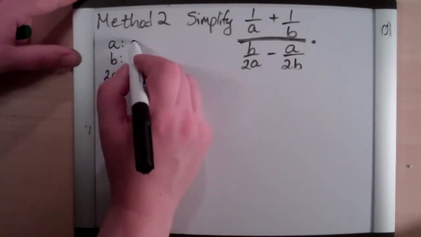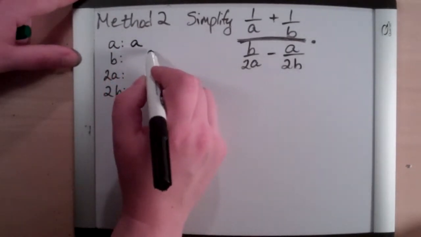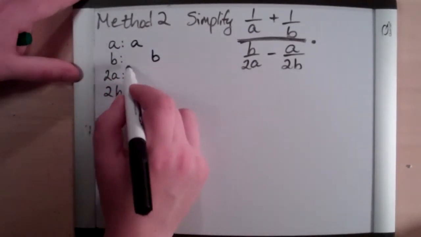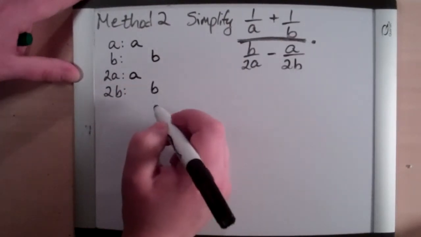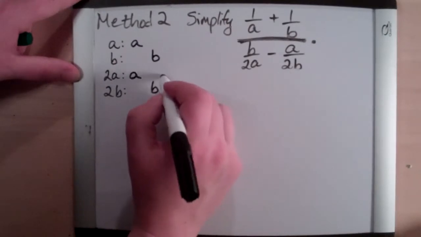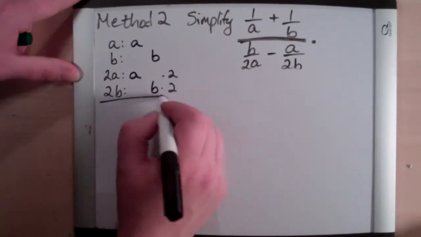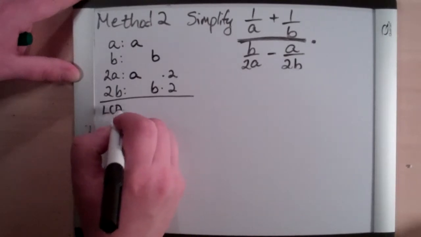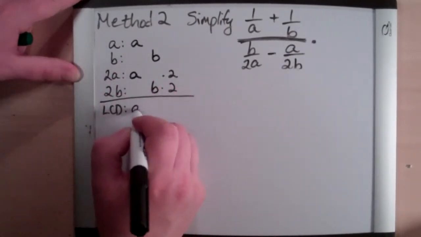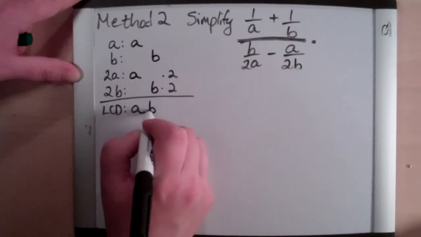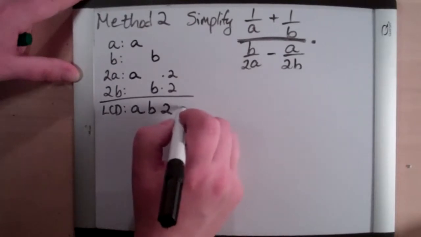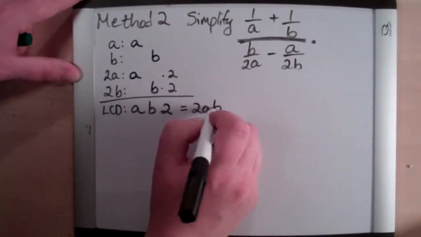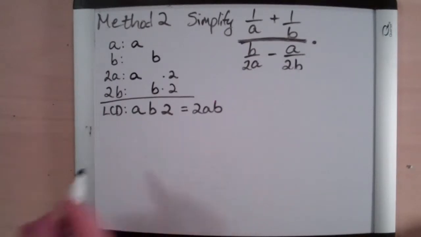Now A can't be broken down anymore, it's just A. Same with B. So when I work my way down through the list, there's an A, there's a B, okay, and I still need one more thing, times 2, times 2, like that. So when I figure out what my least common denominator is, it's going to include a single A, a single B, and the number 2, and most likely I'll rearrange the order of this. I'll have 2AB, because I can do that with multiplication. I can rearrange the order in any convenient way.